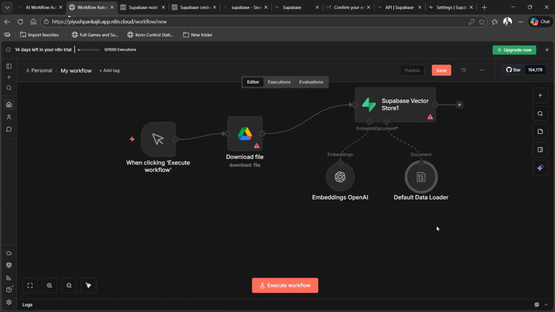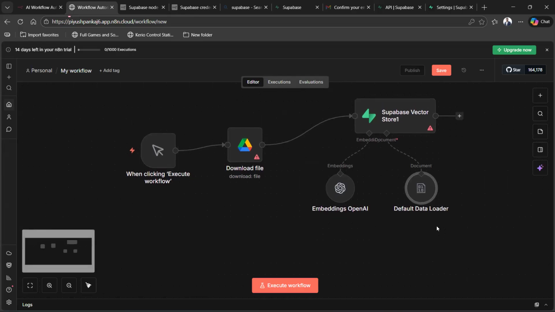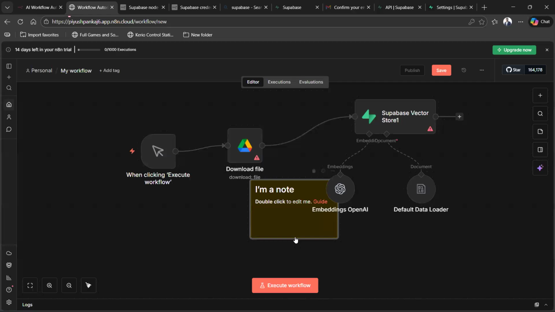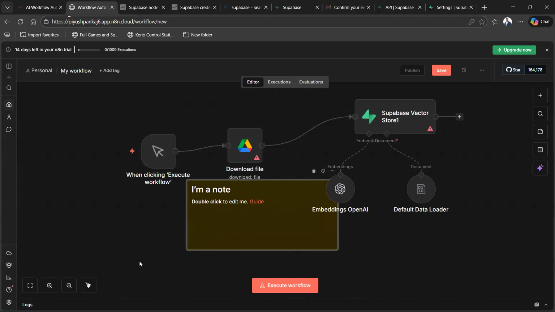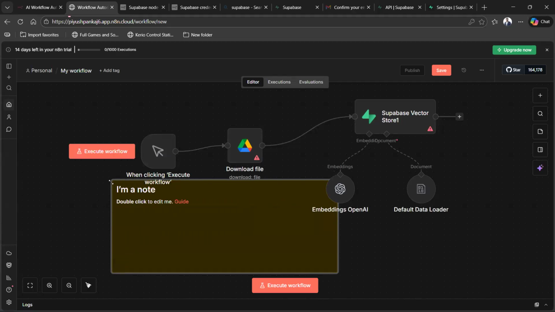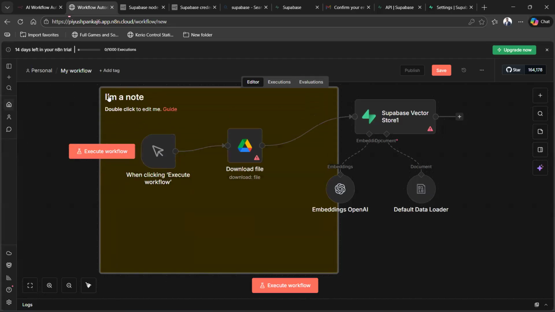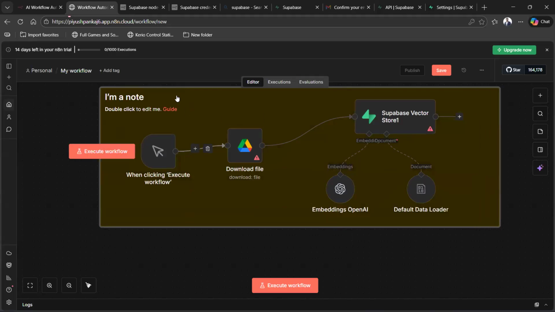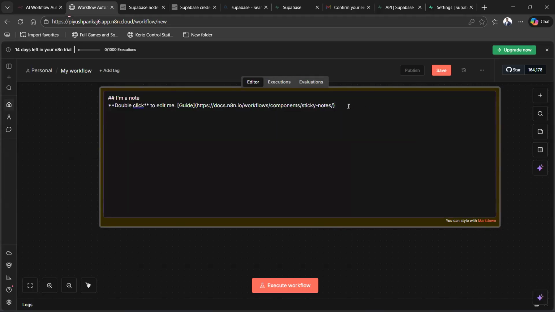The next thing, let me do one thing. Let me just wrap it over here. I'm just wrapping it, not basically the packet. I'm just giving one context over here.